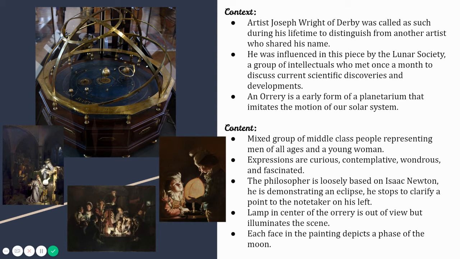What is so fascinating as well is that this painting compositionally is put together to also have meaning within the meaning, but each face in the painting surrounded by this orrery depicts a certain phase of the moon. And I just thought that is an absolutely brilliant and genius way for an artist to load up the painting with double meaning, to arrange this composition so well that you're giving just such deep symbolism from simple things like the light source and the placement of everybody. And it just is like this stacking of symbolism and makes for such a strong piece.